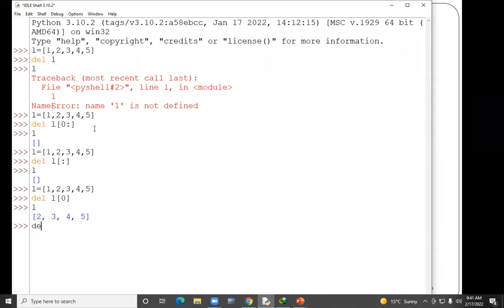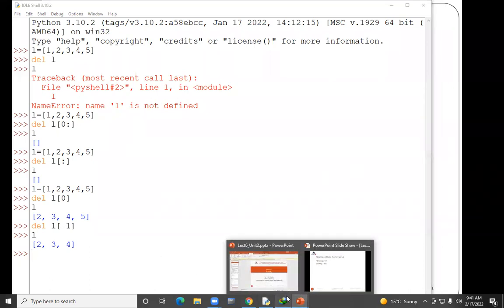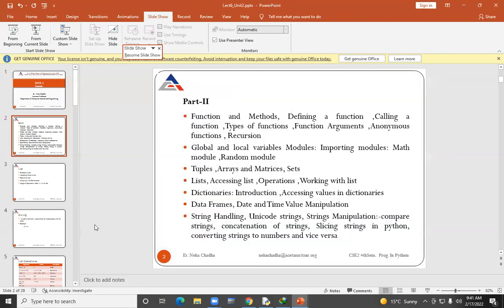Okay, then it is del name of the list here. This is with the index value, that was with the methods, that was with the object value. Okay, then find out the list. Your negative index value has been removed. Okay, then moving to the presentation.